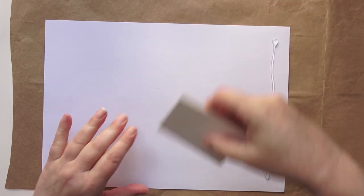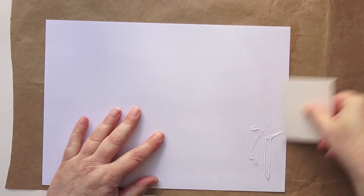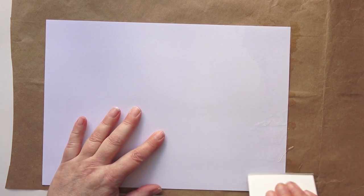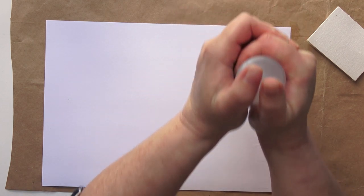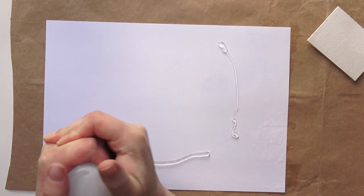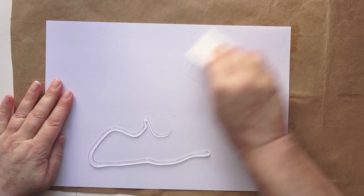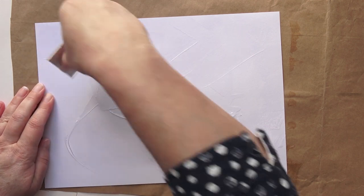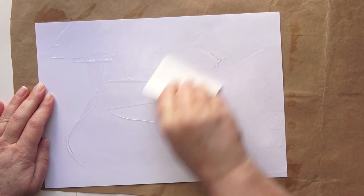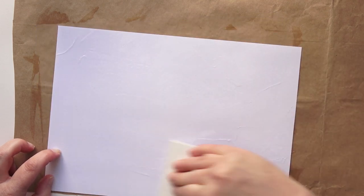I use a lot of this stuff, and this stuff isn't cheap. But I want to make sure I get it to the edges. Gosh, I'm going to use a lot of this. I'm going to move quickly as well. Right. Gosh, I can see it drying off already. Oh, this should do it. Right, make sure I get it to the edges. Oh, it smells lovely. I love the smell of this stuff. Should do it.